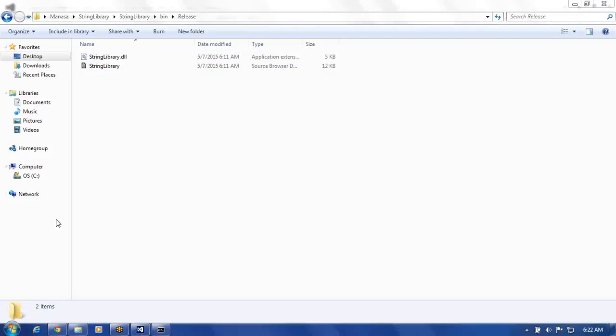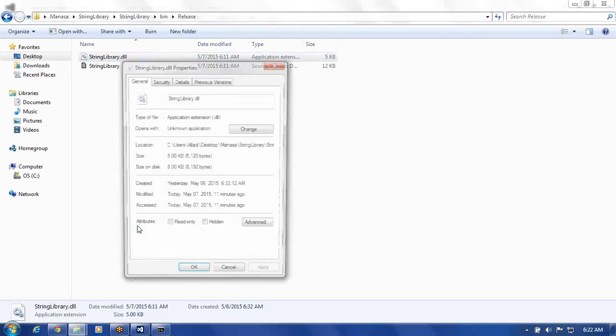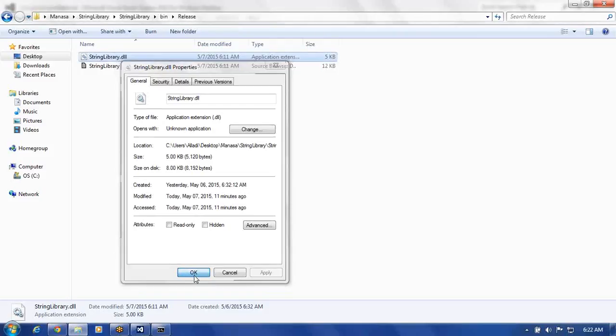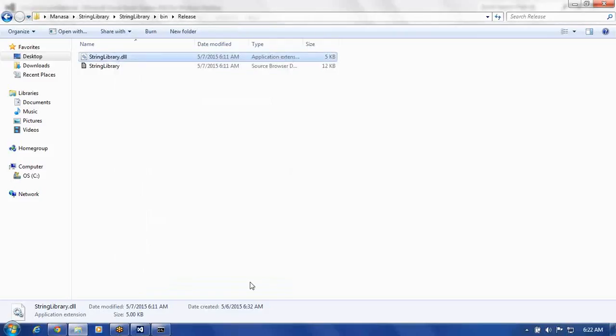So this is string library.dll. At what time exactly was this created? See here, this was created yesterday but modified some time before. Today itself, this has actually been modified.